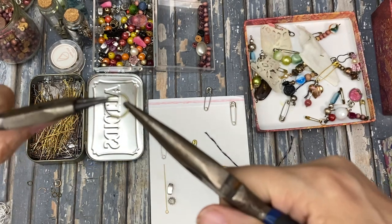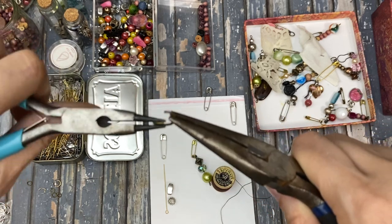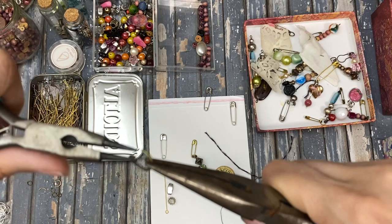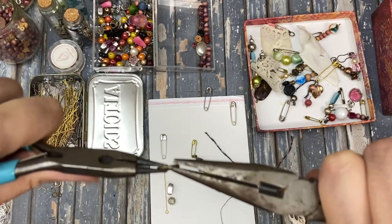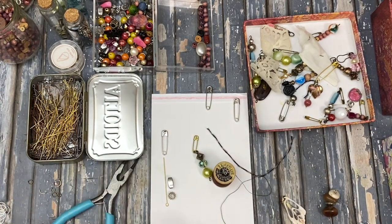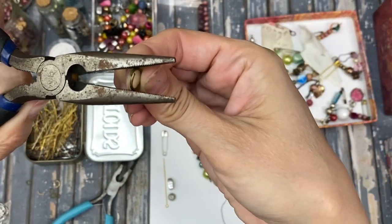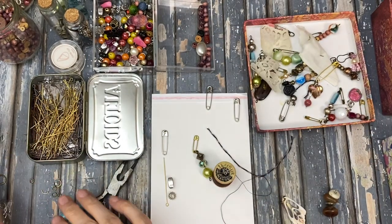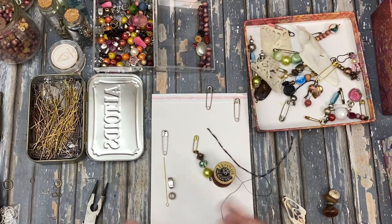Oh, sorry. Okay, so here it is. This is a bigger one. Shows it better. So you see they pull it apart and you need to put it back together. And when I put it back together, get a good grip on it. I usually take my big pliers and squeeze it together where it splits. So I hope that's helpful. Those are the tools that I use and the methods that I do.